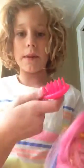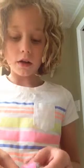And I am using a Barbie brush to brush her hair. I put her hair to the side because her hair, when I got her out of the package, was like this and pigtails. It was cute, but I did a little brushing here, and then the blue side, I did a little more blushing, and then I put it over there and I brushed it for like an hour or something. So her hair is soft and pretty.